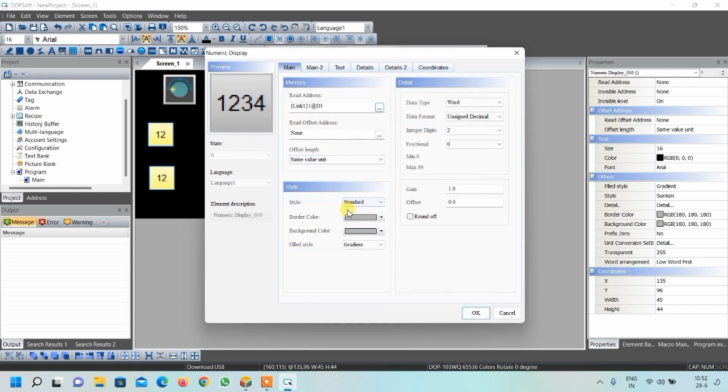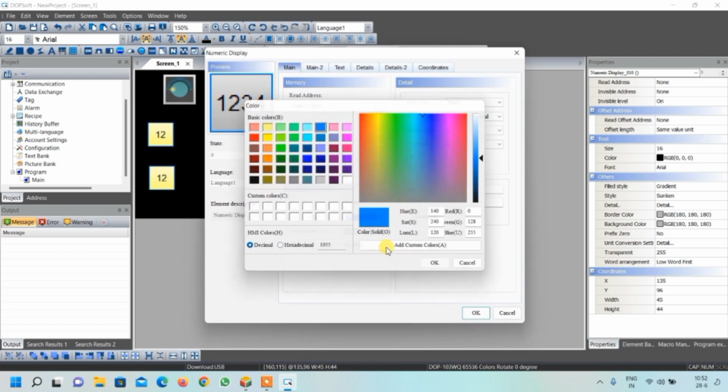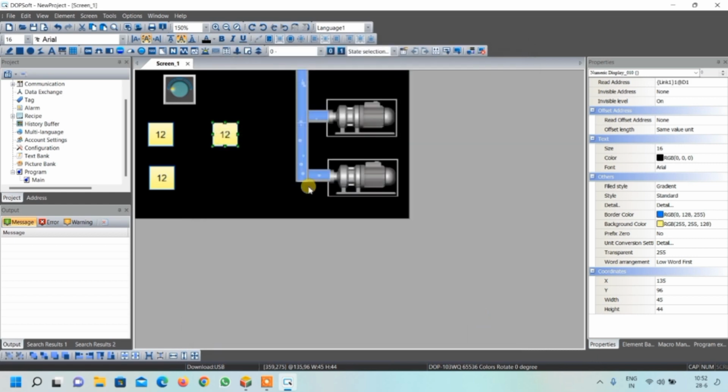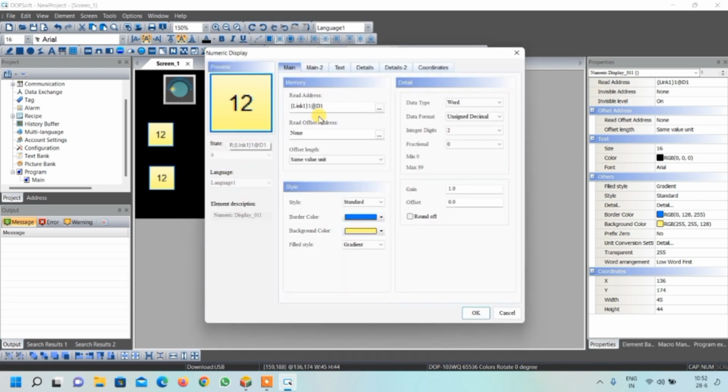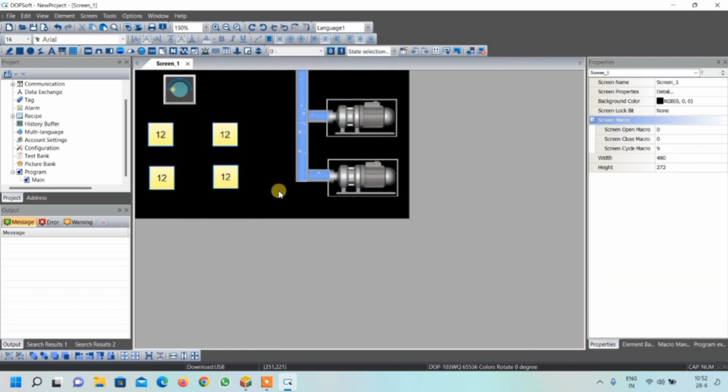Here also we will give the same formatting like this, so just click OK. You can see it is same like this, but this is the input and this is the display output. Now just copy paste this for auxiliary motor and don't forget to change its address to D4 because running time of auxiliary is stored in D4 register.